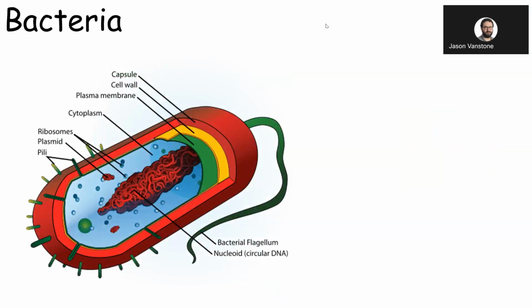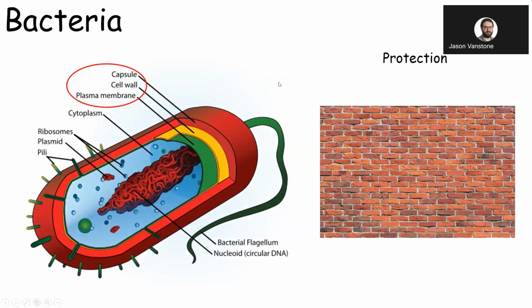So I'll start with the basics really, which are talking about bacteria. We need to understand what they are before we can really delve into what antimicrobial stewardship is. So bacteria are single-celled living organisms, and as such, they have several features that make them a living organism. For example, they have to be able to protect themselves from the outside world, protect all the good stuff inside from what's on the outside.